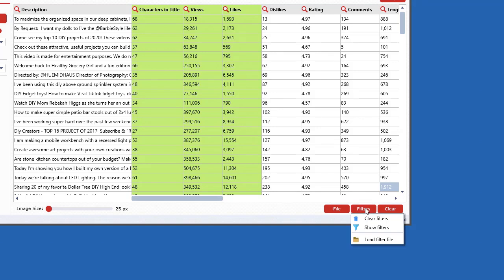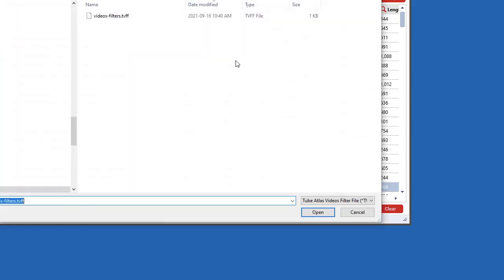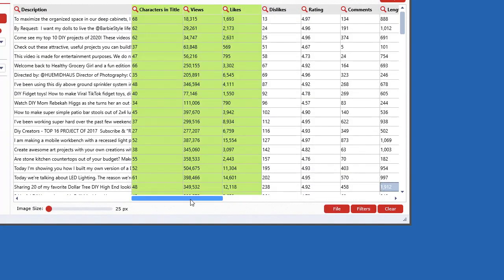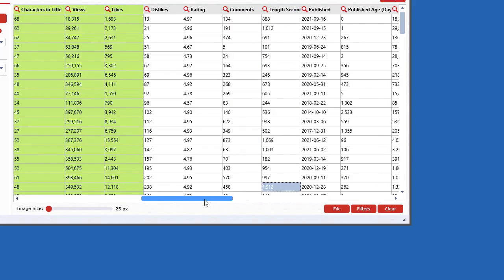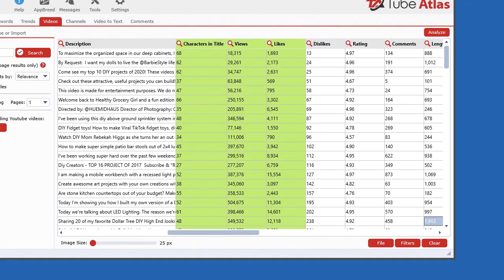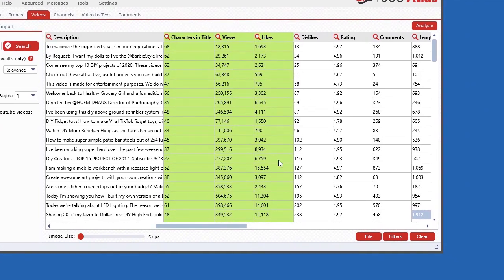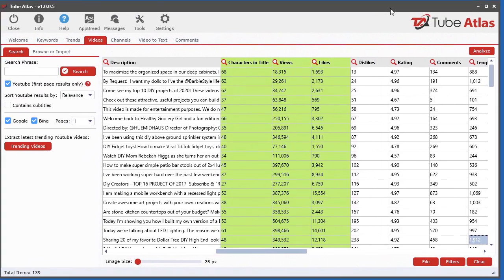Pretty awesome, right? Another way to do that, if I clear out the filters, you can right click and go to filters, and you have access to the data here as well. Load filter file, just like that. And so every tool has its own filter file, and it works extremely well. And that's basically how you use custom filters. It's quite self-explanatory, very easy to use, very customizable, which is important so that you can utilize custom filters in your own file, and it just makes it really fast to get to the data that you want.